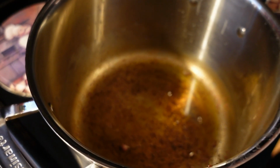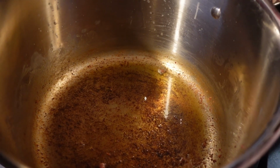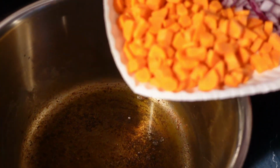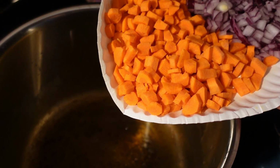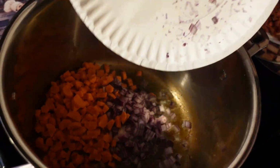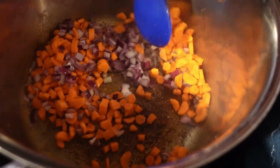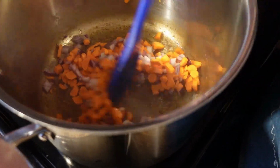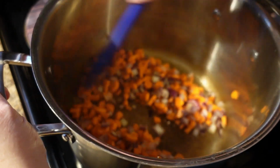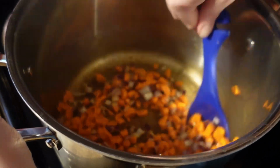Okay, we've pulled out our bacon and I've got out most of the fat, left just a tiny bit, and then I've added about a tablespoon of olive oil. To that we are adding about 1 to 2 cups of carrots and a large onion. I'm using a purple onion because that's what we grew this year. And you want to saute that up really nicely. You want to start with your hardest vegetables. So I'm starting with the carrots and the onion.